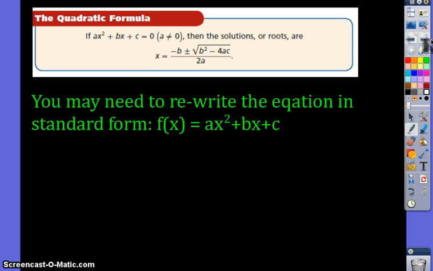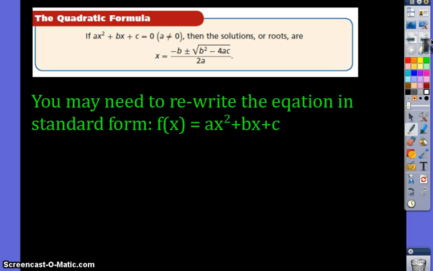And a word of warning, when you solve problems using the quadratic formula, you definitely want to make sure that you've rewritten the equation in standard form before you start operating on it. And just another side note, the quadratic formula is one of many tools you have for solving quadratic problems. You also have factoring, the square root property, completing the square, and graphing. Those are other tools that you have.